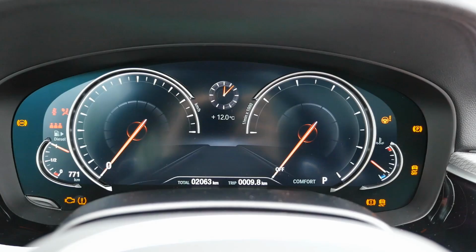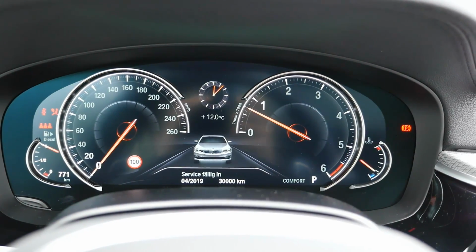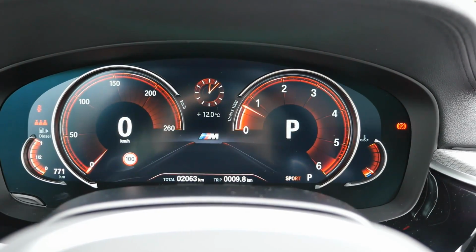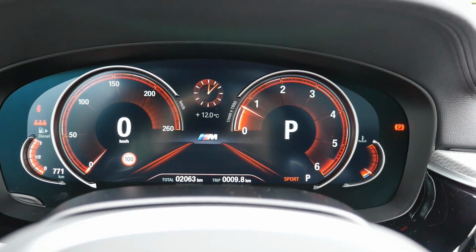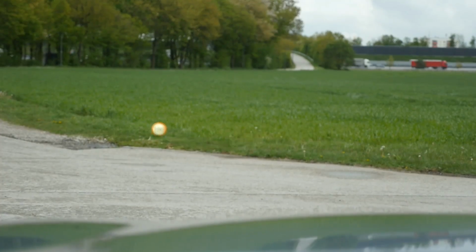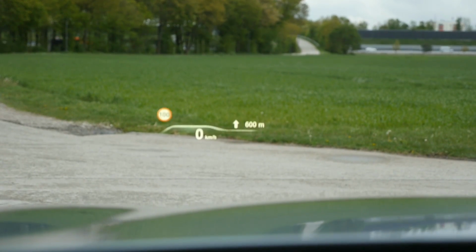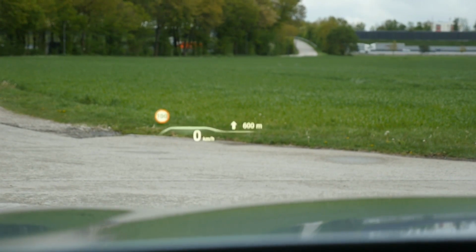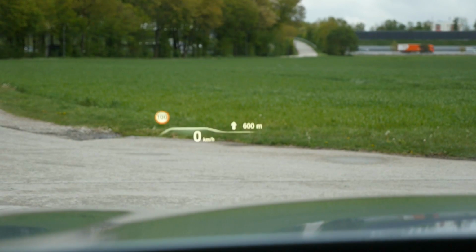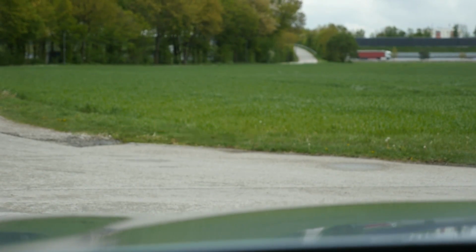What's happening here? Instruments, you see they come alive when you start the engine. Nice visualization. This is standard mode. And if you go to the sport mode, you see they change, and you have a bigger digital speed and this red racing background. And now to the head-up display. You can see it there. It's not flickering, by the way, in real life. It's just on camera. And speed info, for example, but also GPS info will be displayed on there. And it is 70% larger. It's a very big one. It's the best on the market, I think.